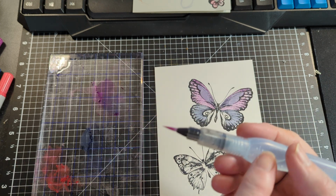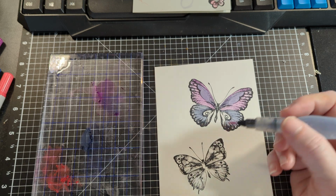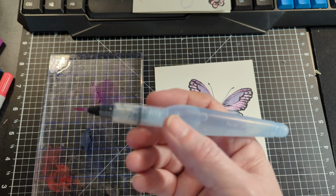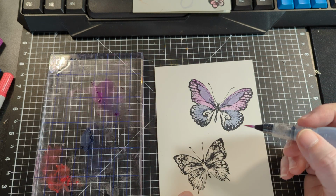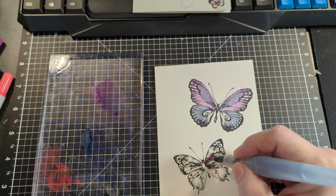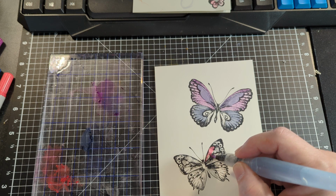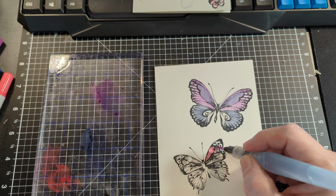So you're not going to want to pump this or squeeze this. And I'm just using plain ordinary water. I'm not using distilled water or anything like that. So now I have to kind of decide, where do I want this red? I love butterflies. Makes me think of springtime.